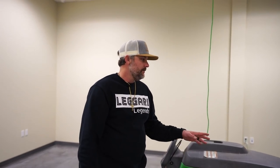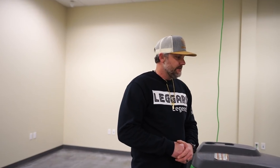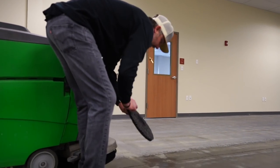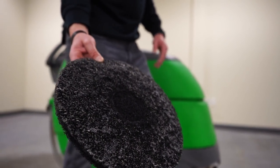So for this particular project, we're trying to remove the remaining carpet glue. So it'll take a couple passes. Once the water gets soaked into that carpet glue, it really softens it up and starts to strip it off. But I'll show you, this pad's got quite a bit of that carpet glue on it. And so it'll take just a couple passes.